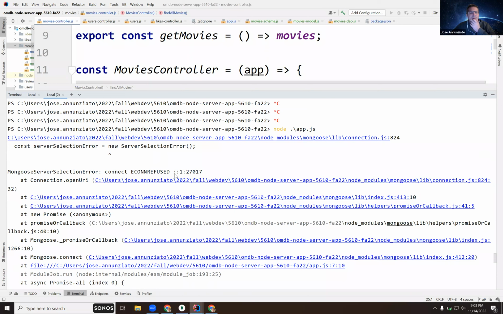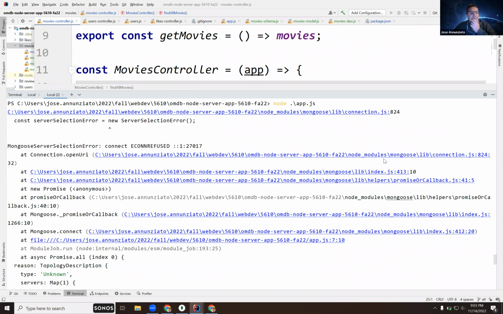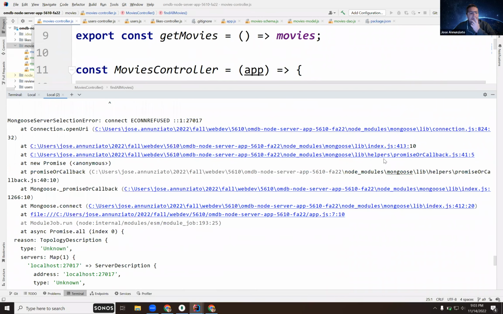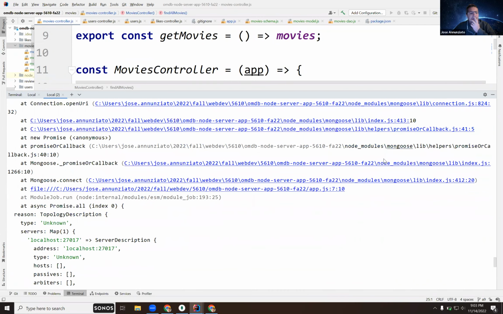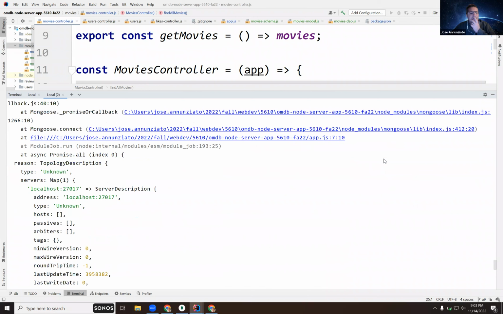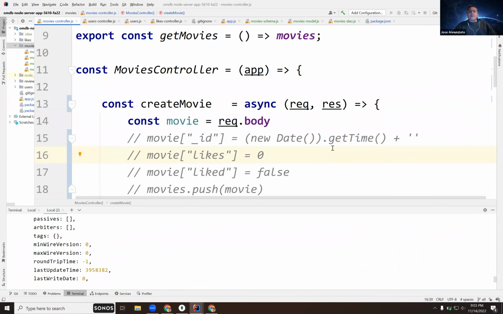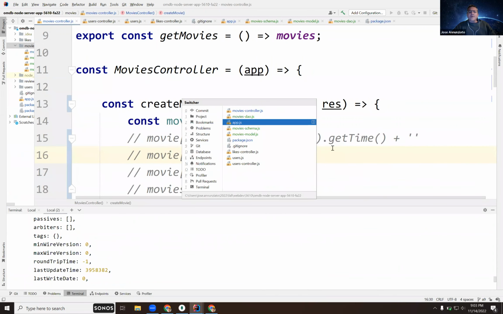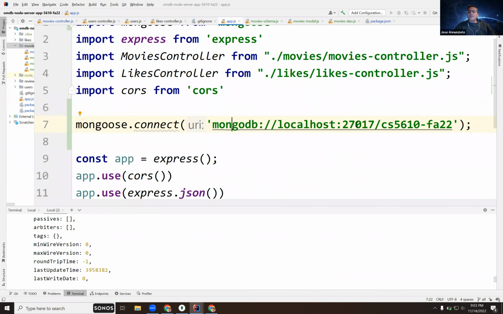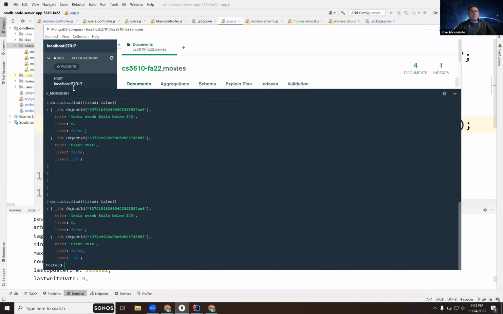Connect ECONNREFUSED. Mongoose promise. Localhost. See that where it's connecting? Mongo localhost 27017.